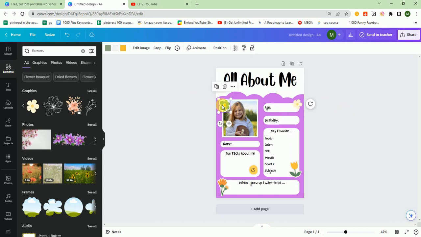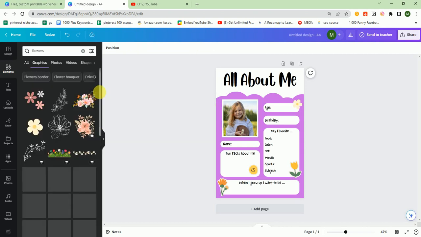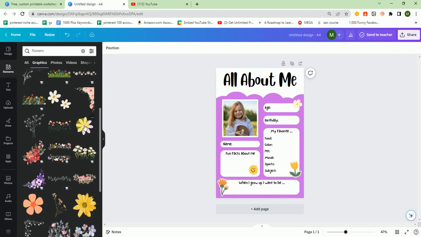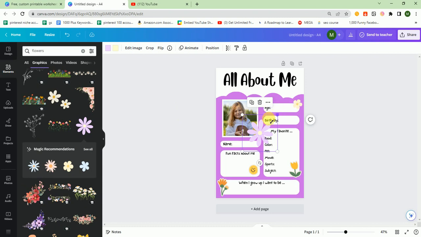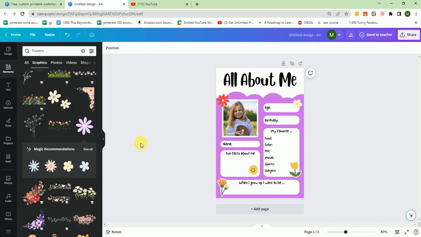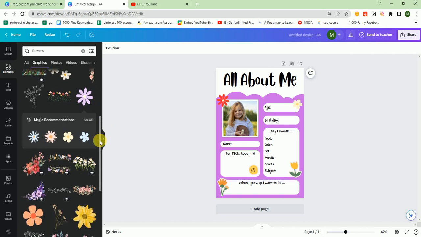After that, I delete this one, and I think it looks good. I click on this, make the size small, and after that, I have to change the color to something dark. No, yeah, it looks good.